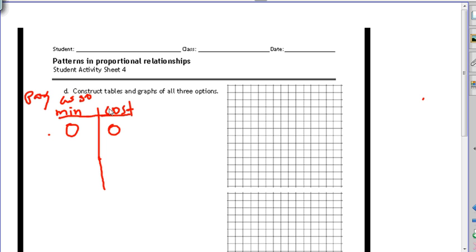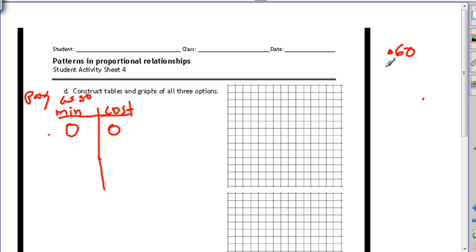Now, here's one thing that I want to bring up. Because I'm dealing with money, I'm dealing with a lot of decimals, right? I don't want to graph decimals on the graph because that makes it really hard to draw my X and Y lines, okay? So what I'm going to do is this. I'm going to think of some bigger numbers, like bigger minutes, so I can make my times a little bit easier. So I'm going to multiply everything by 60 cents for pay-as-you-go.